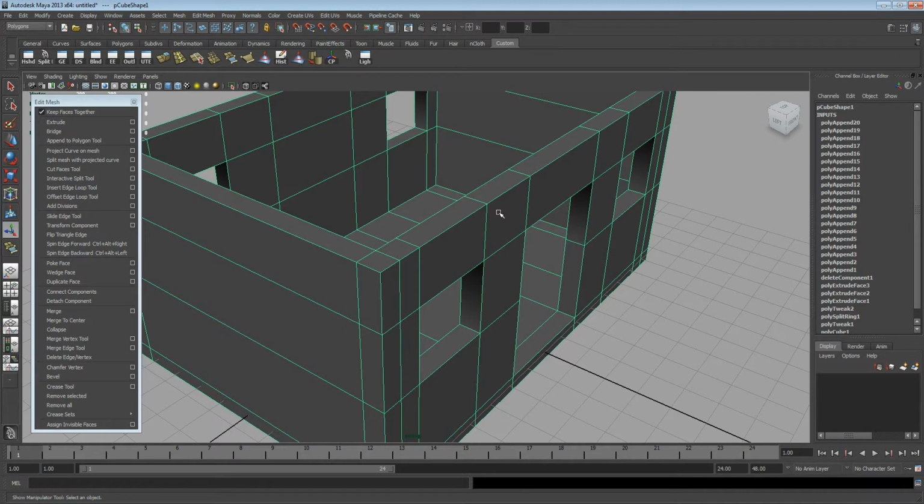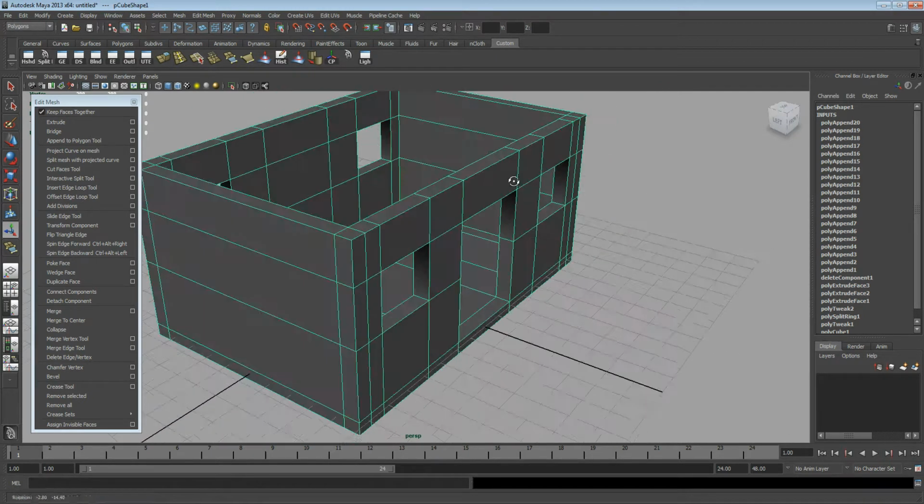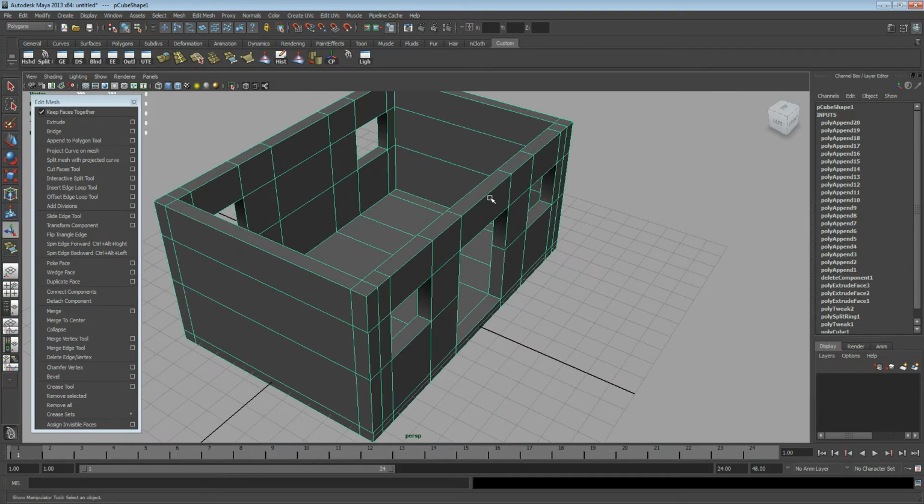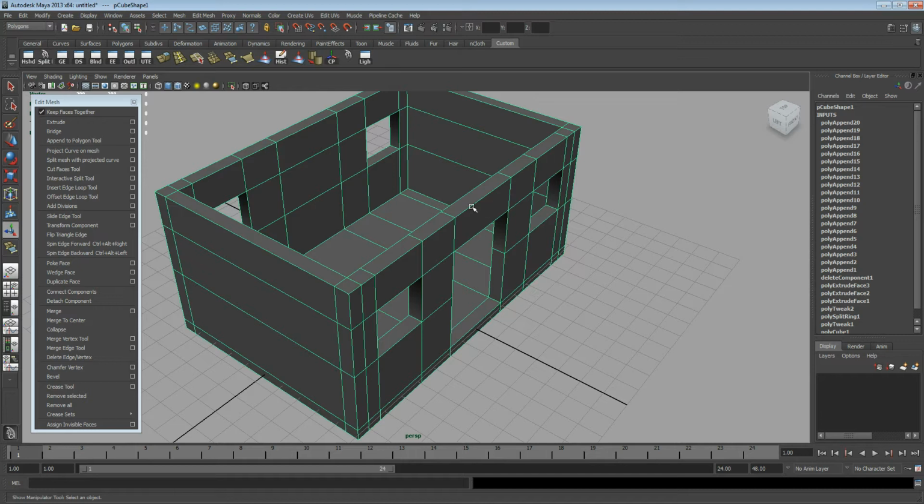Especially in the case of game development, when this is exported to a game engine, the face itself is only single-sided. So you need to find out whether the faces of your object are facing the right direction. In this case we want our faces to face outwards. Only when they face outwards will it look correct in any game engine.